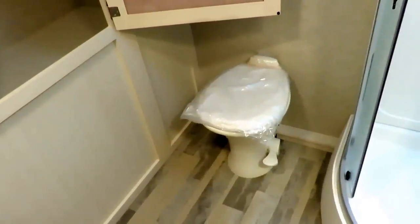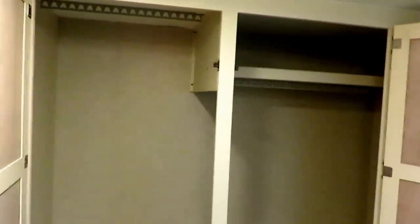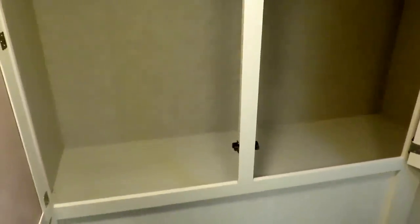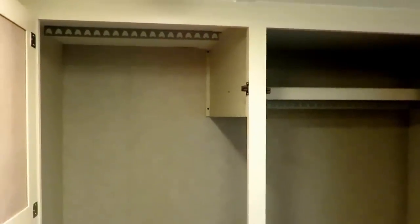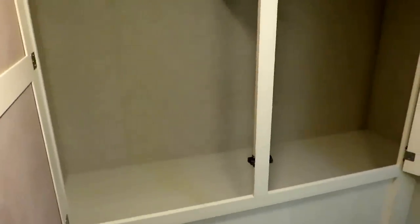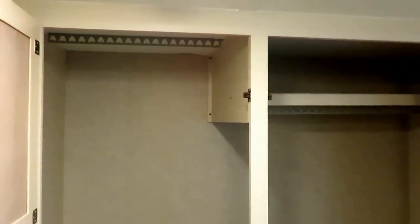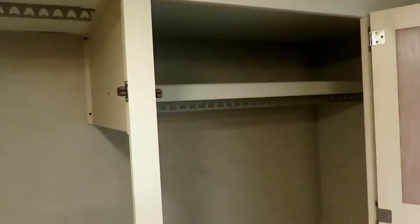You'll probably notice the bigger fifth-wheel-radius shower rather than a travel trailer tub, with both a skylight and a power vent fan up top. There's also a porcelain foot-flush toilet — a nice step up from a plastic toilet. But this is the part that gets me every time: this closet. I've seen a lot of rear bathroom outside kitchen couples campers, and I've never seen a closet this big. Most manufacturers' closets start about here, but this is triple that size. They've added an offset hat rack or towel shelf — they've given you an incredible amount of storage space.